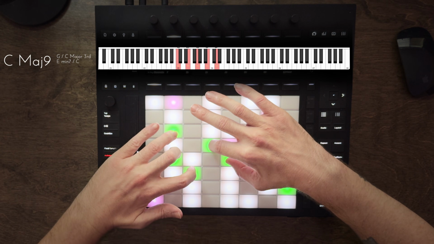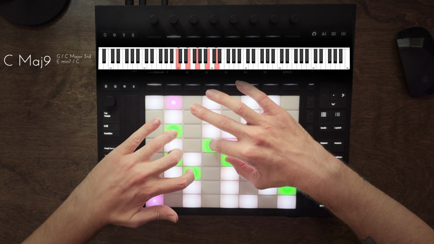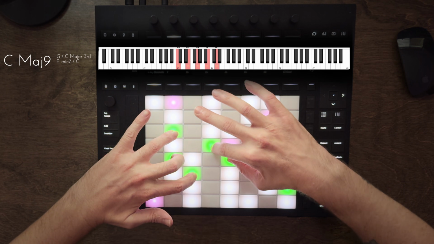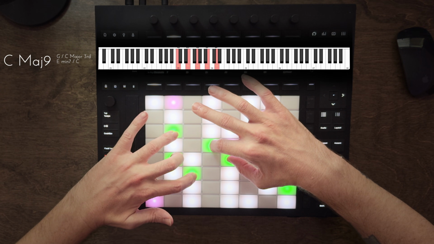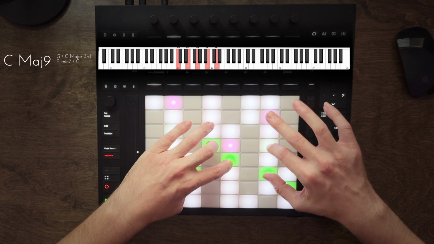So let's look at 9 chords. So here's a major 9 chord in root position. You can see on piano it just goes left to right. Now on push, the more notes we start adding, the more options that we have in where exactly we place our fingers. For this one, you could say root, 3rd, 5th, 7th, 9th. It's like a two-hand voicing. You could also play root, 3rd, 5th, 7th, 9th.